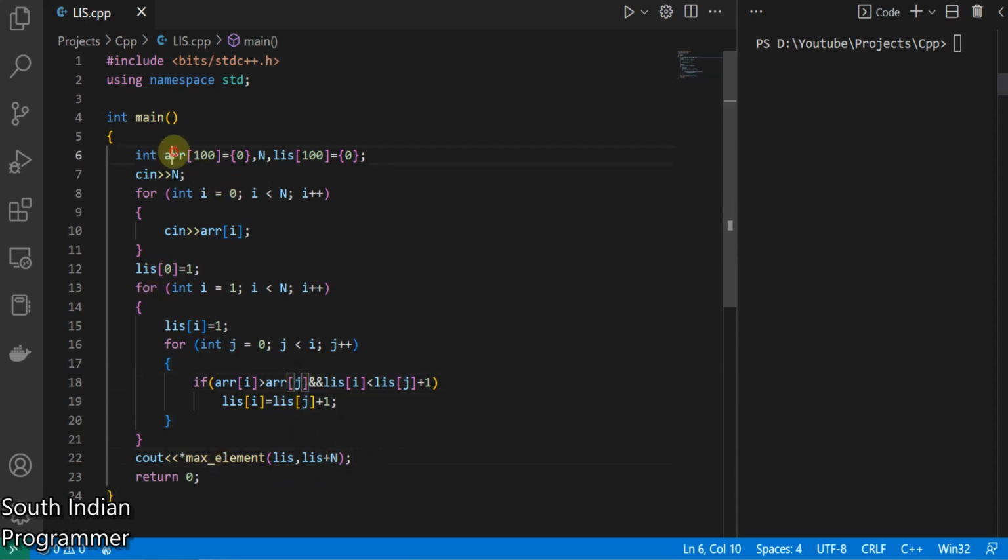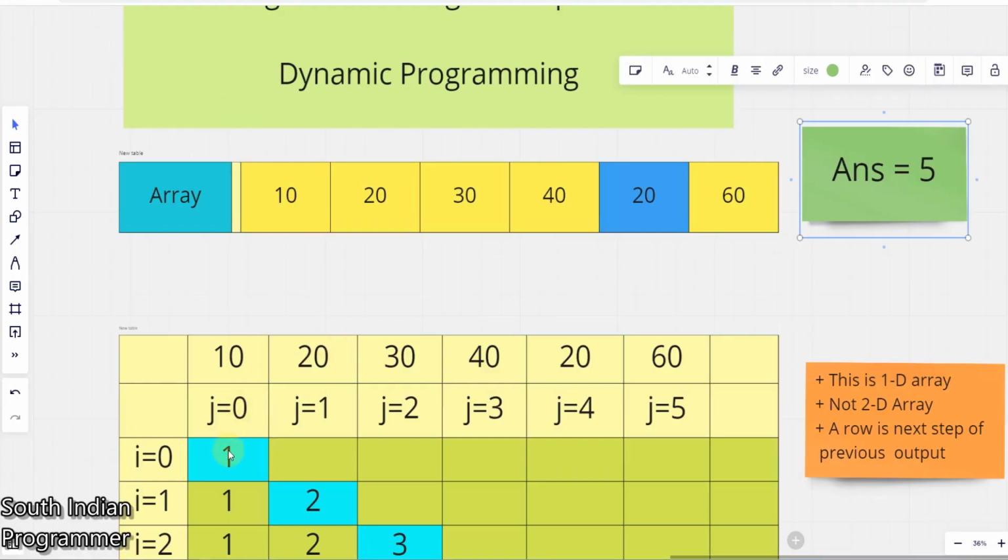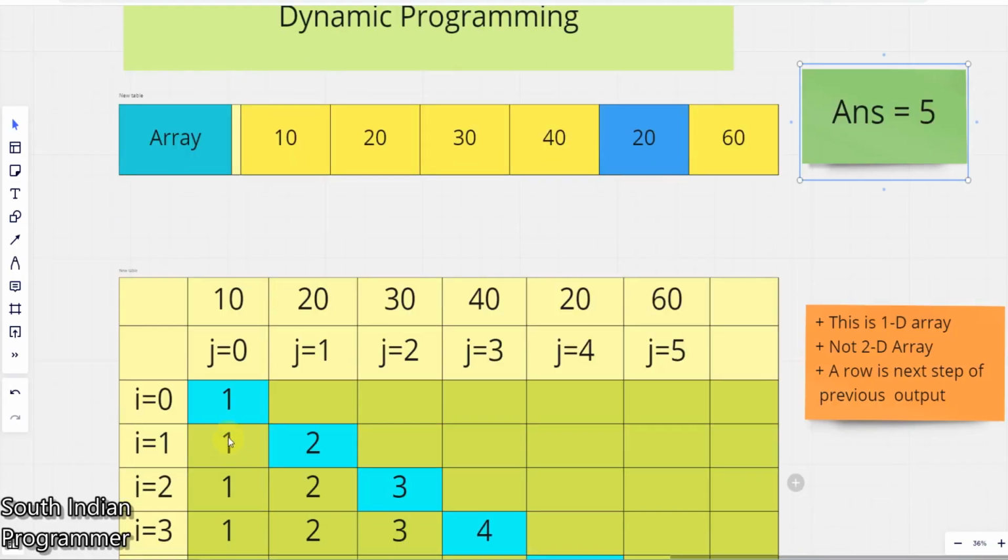here we're declaring the array and number of elements and LIS array for this dynamic programming. In first line you get the scene of a number of elements, and you assign that it in one array, and I'm initializing it as LIS of 0 is equal to 1. The first step here we did, when nothing is there, only one element is there in this, we have to initialize it to 1.